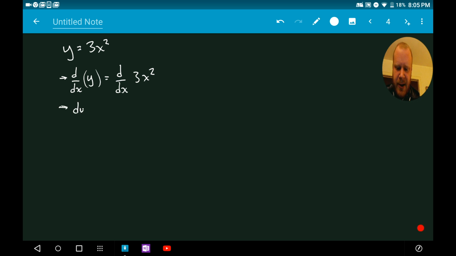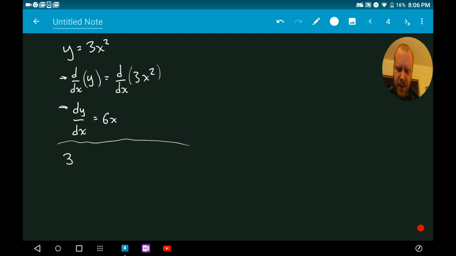And on this side, we know that we just get dy dx, that's fine. And then here, we're obviously going to get 6x. But the idea is that we're taking the derivative of both sides. You can always do that. If two things are equal to each other, you can always just take the derivatives of both sides, and that equality is still going to hold. It's just like adding 7 to both sides or dividing by 8. But that's the most common scenario where you have y equals something. But you could also have it in an implicit form.